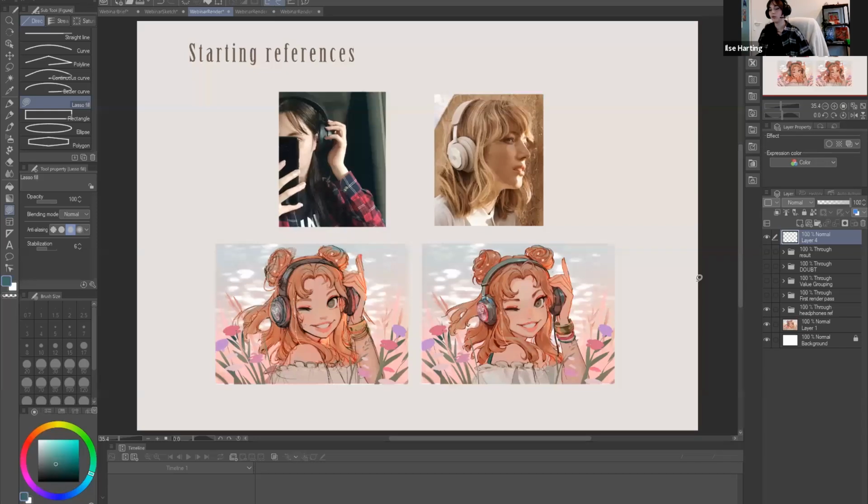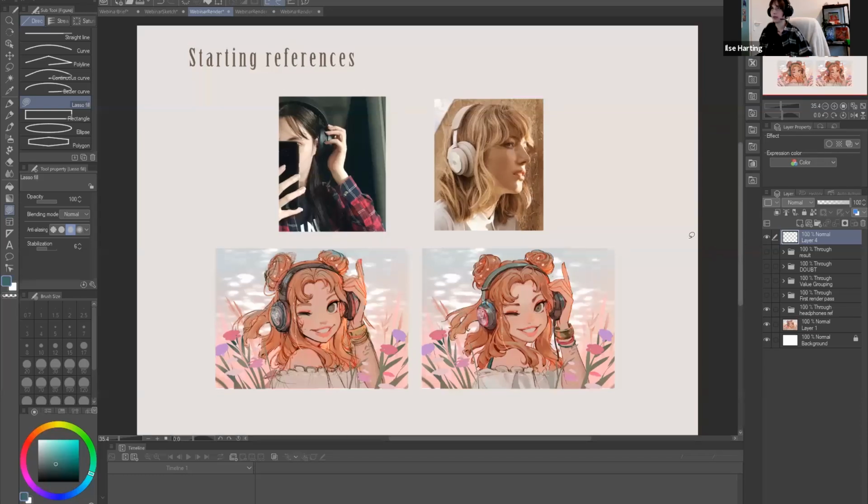And at some point I realized I'm a girl and I have headphones and I have a mirror and a phone. I could have just taken a picture of my own setup to get the right reference, but I don't know, I had a brain fart that day for some reason, I think. So that one came later. I already found my reference and I used that one instead. So don't feel bad for having to look up references in between. It's part of the process, especially if you all of a sudden have to draw items or objects you've never drawn before. Don't feel bad about that.